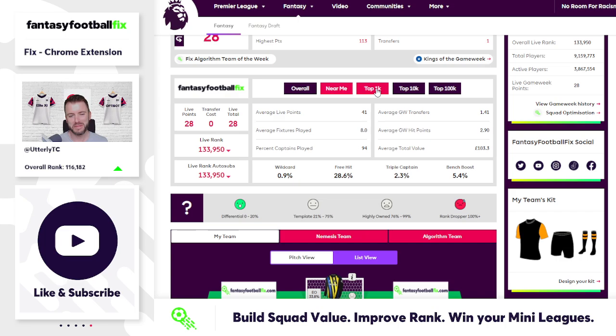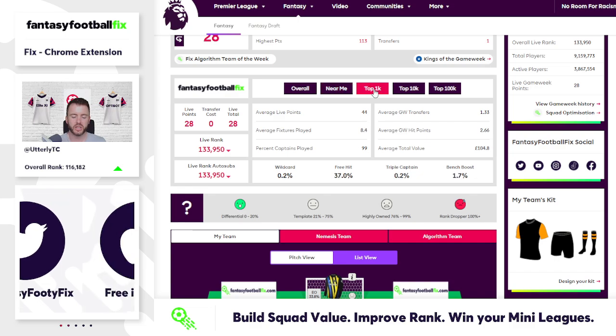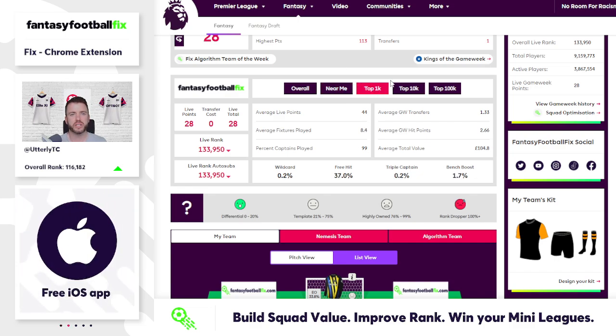Top 1K, I'd be interested. I can't claim it's super relevant to me, ranked as I am, sort of around 140K middle of the game week. But you can see there, not a huge difference between near me and top 1K. The number of managers who are engaged under 200K is going to be a similar team composition compared to near me, and similarly for top 10K and indeed top 100K, which is going to be closest to me as well.